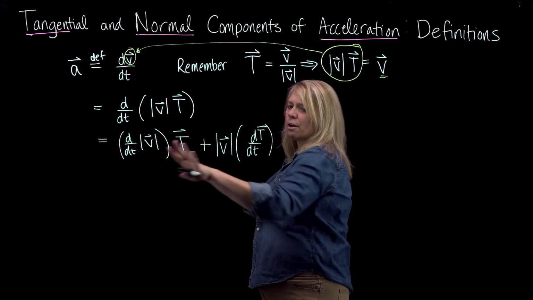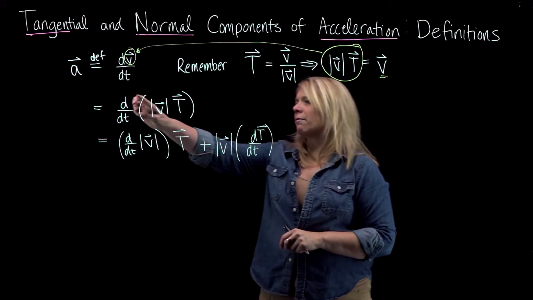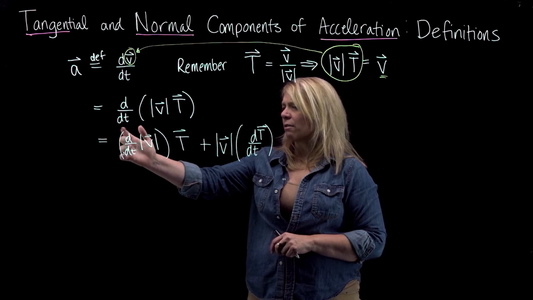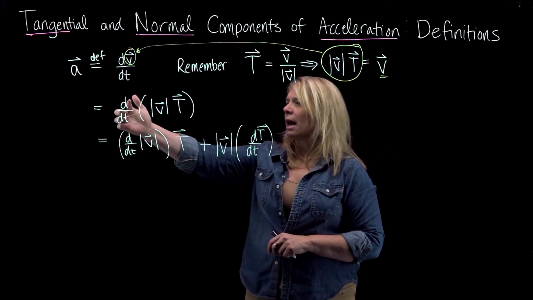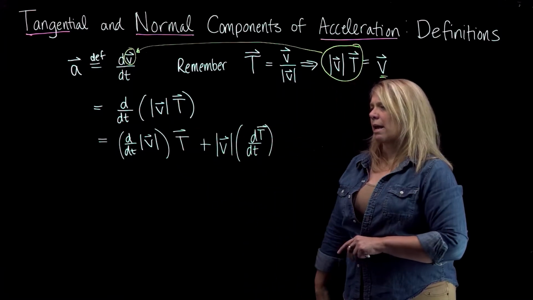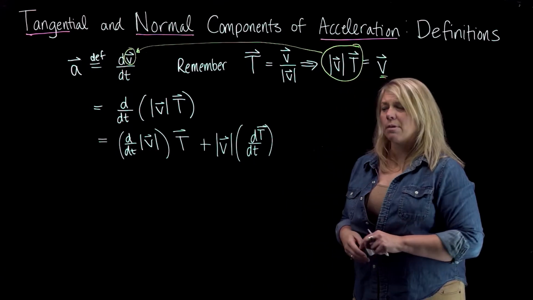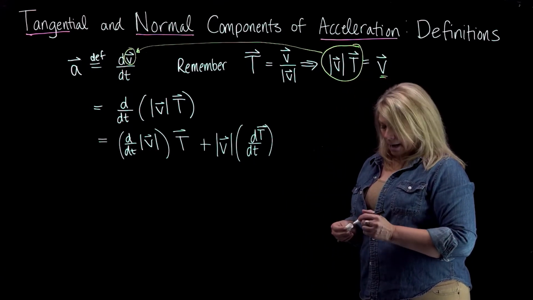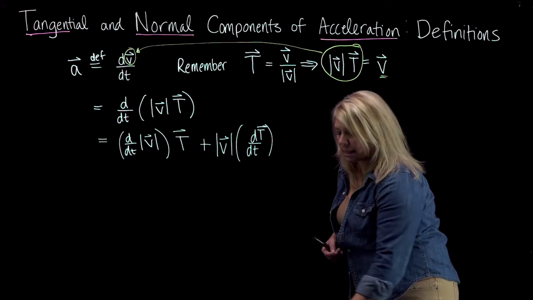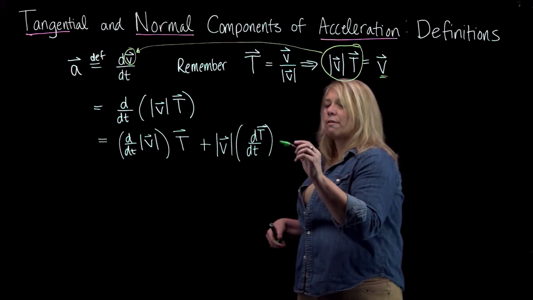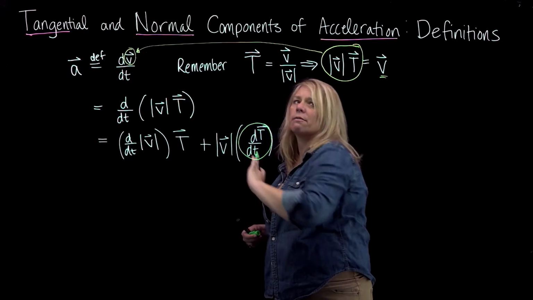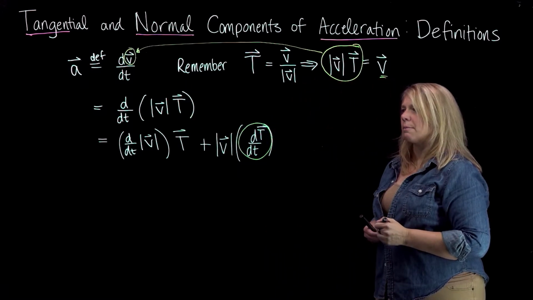Okay, I've used slightly different notation here for the derivative with respect to t of this magnitude of the velocity vector. I left that differential operator outside. And here, when I have the derivative with respect to t of the unit tangent vector, I wrote it in this way. So those are both just different representations of the same thing. Part of the reason I did that is that I want to do something like what I did up here. We're going to take the unit tangent vector derivative and replace this expression here. So in the same way I replaced the velocity vector up here, we're going to replace this expression with something.